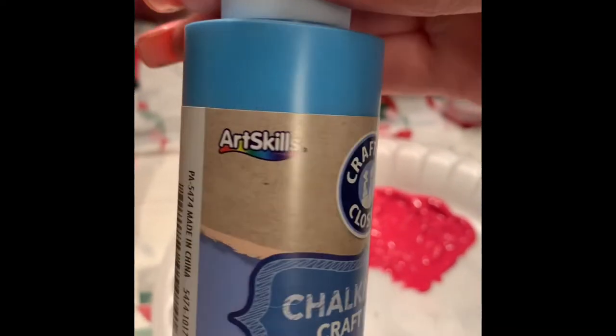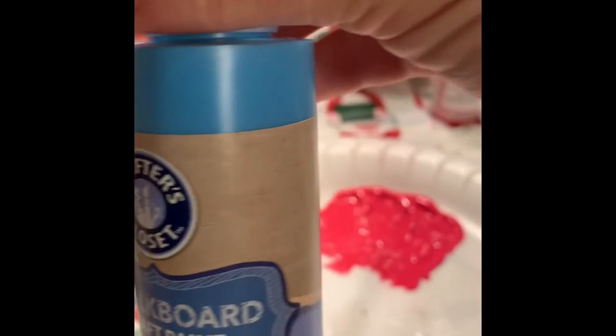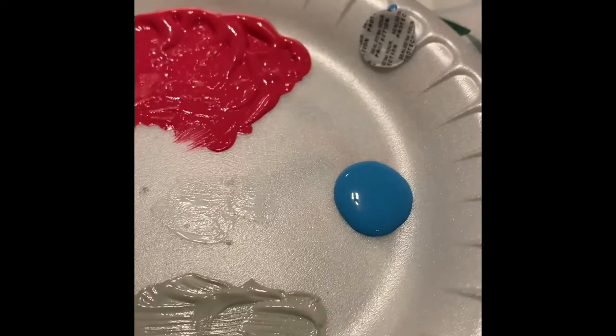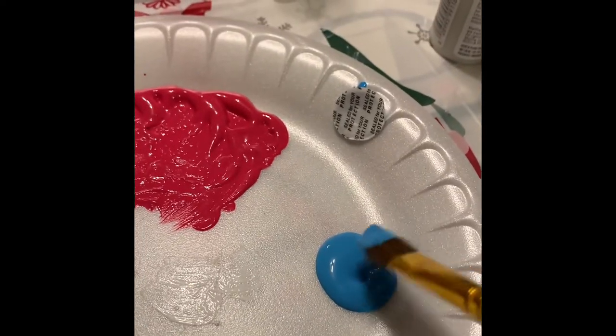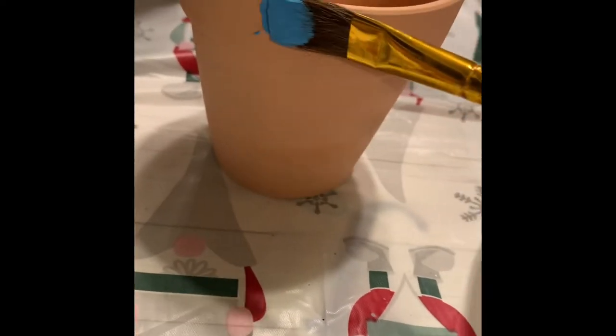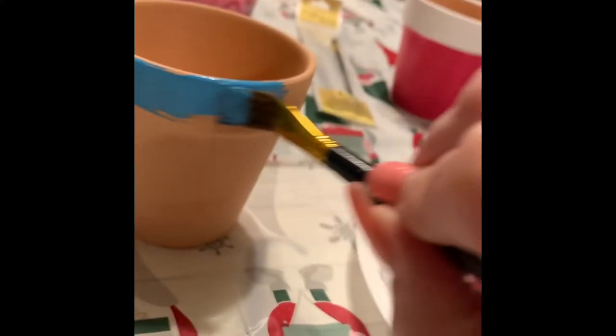Then I took my blue color to start on my little boy pot. And again, this came from the Dollar Tree. It's a chalkboard paint. Dollar Tree has that now. I'm gonna dip my brush in there and start on the little boy pot. The rim is going to be blue, and then I want the body of the little boy to be like the gray color.